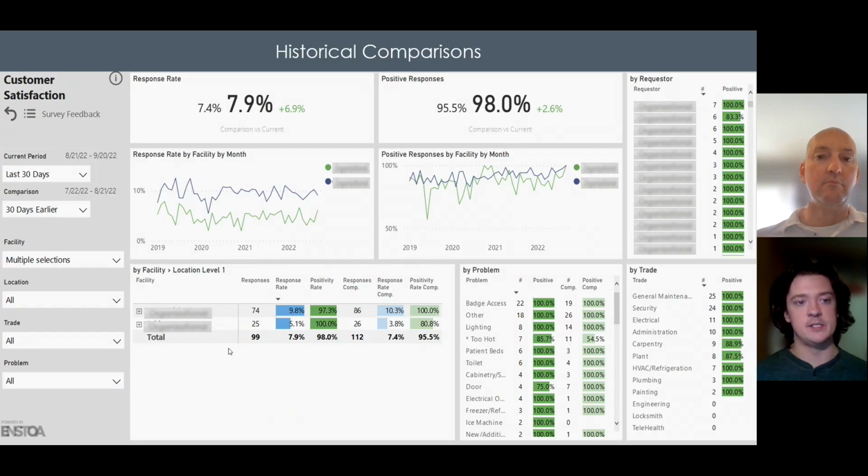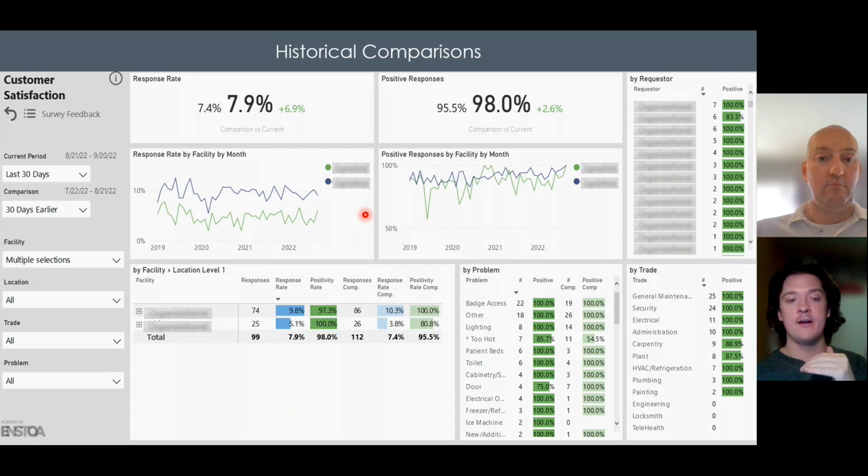And so what John's showing now is this historical comparison. We can take these customer satisfaction results that we're seeing on screen and look at them over time. We can see that our response rate has varied a little bit, and maybe we're looking at soon implementing a new process to improve the number of people that respond to our surveys. Then we would be able to see, compared to our old rates, how did this change? Can we notice a definable impact in our timeline graph after we implement this new process?